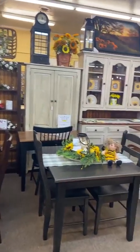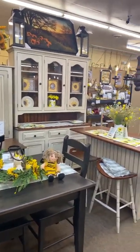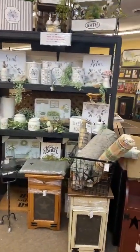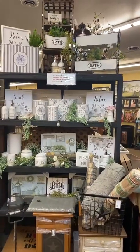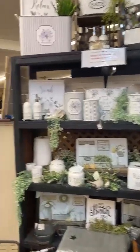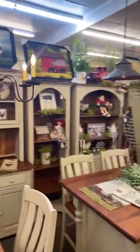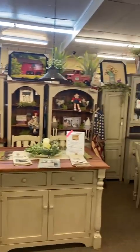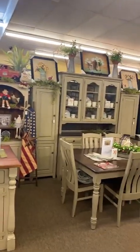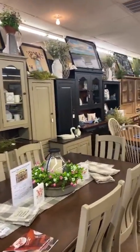We want to make sure that we are part of that and you enjoy some savings as well. So we're going to be working through rugs, identifying 8x10s that we have. If you are looking for a rug, today is a definite great day to come in and grab one. If you see one and have a question about pricing, give us a call at 540-254-1489, or screenshot and send it to kccollectionsmarketing@gmail.com.